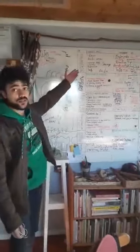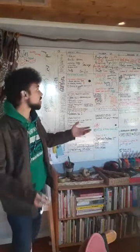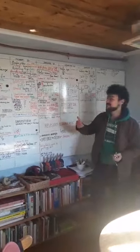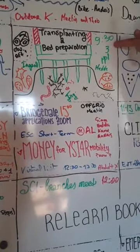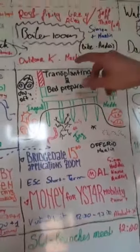On your left. So Lena, to answer your question about how we share the work, that's exactly what we do. For people that are familiar with Agile methodology, that's exactly it. Here we put the weekly tasks, things that we have to do. Then on Monday morning, we go around and push everything that needs to be done, in what order. We try also to balance it with the amount of people needed. So maybe we can zoom in on today. Today in the garden, what you saw, transplanting and bed preparation. We start at 9:30. We need 3 people. And as you saw, there was Hedvig, there was Jing.